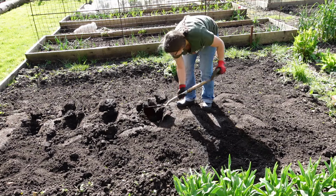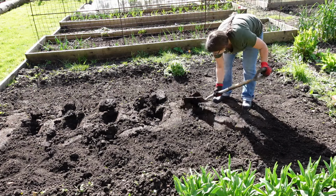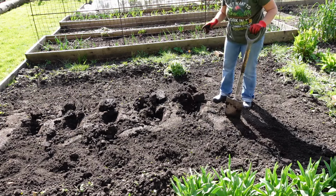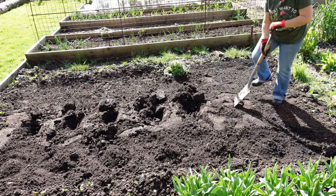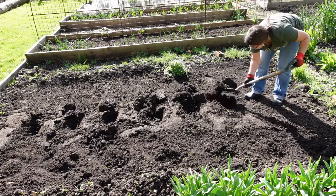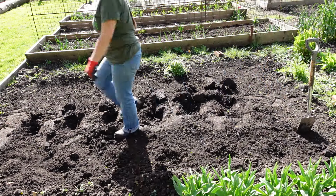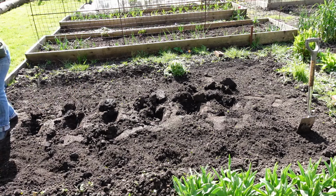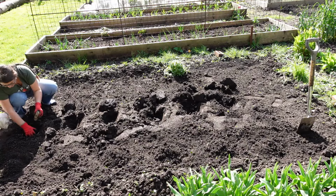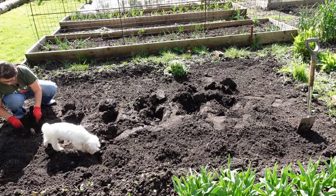You see how wet it is. I've never planted potatoes in really damp, wet, moist soil like this before. One, two, three, four, five. One more. Okay. The potatoes. And again, take all the rest of the chits off. You don't need all of them. And just stand it in the hole like that.